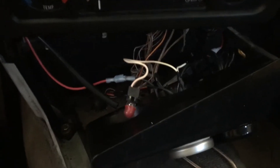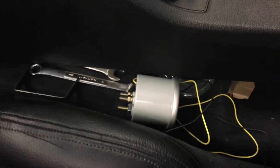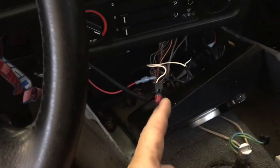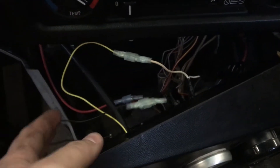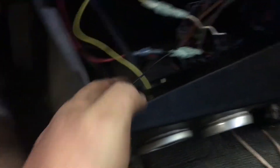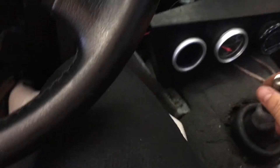I didn't bring my soldering iron along, but I got some butt connectors and stuff like that. So I'm gonna chop these and hook it up to the light for the boost gauge wires — just getting rid of that light for the old boost gauge and putting that light up to the same wires. Here's the delicious final product. It's got two little crimp connect disconnectable daily whoppers in there. Let's see if it works.